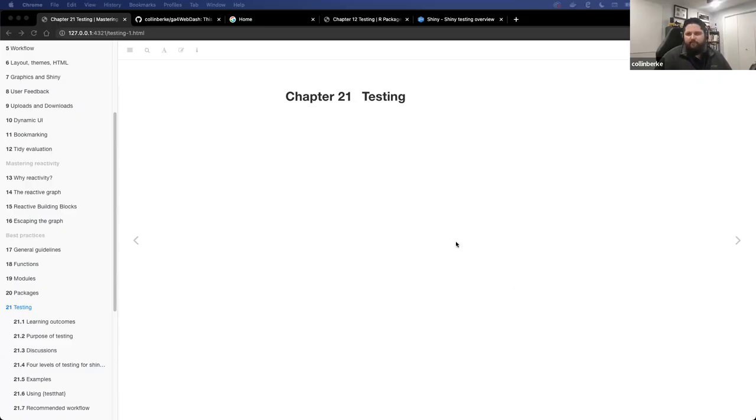Let me start sharing my screen. I will be jumping back and forth between my R session, the book, and the notes. I'll try my best to keep everybody up to date on what I'm looking at and try not to confuse anybody. If I do, just please stop me. But let me share my screen here. I'm going to go number 2. Can people see my screen?